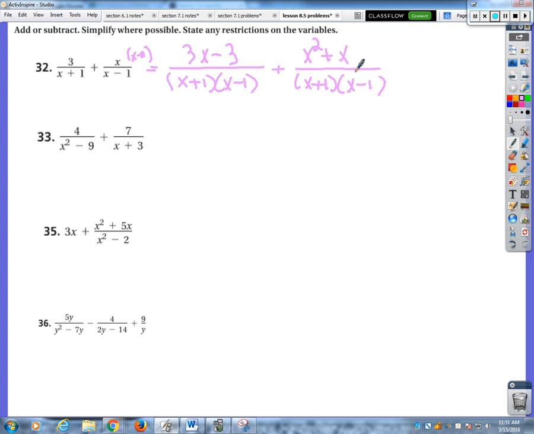Okay, so then I have to again combine my like terms. So what do I get on top when I combine all the like terms? Good. Plus 4x minus 3. X squared plus 4x minus 3 over x plus 1 times x minus 1. Now this time, the top, nope, still doesn't factor, does it? Two numbers that multiply to be negative 3 and add to be 4, not going to work. Okay, so we're done again there.